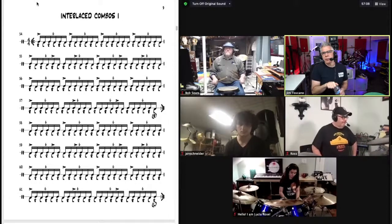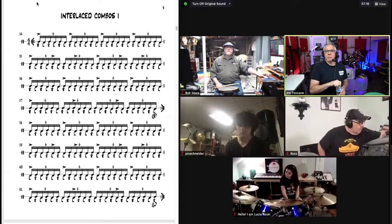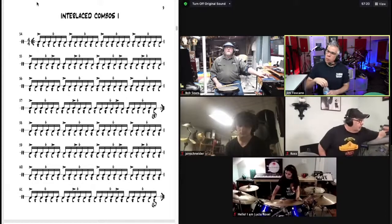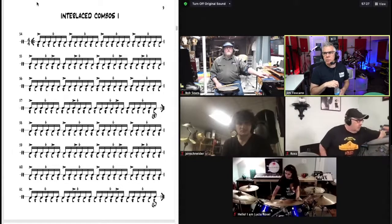So this is in triplets. So 16th note triplets, lots of sextuplets, right? And what we're going to do is 3s into 2s, into 3s, into 4s, and then back. 3s to 2s, 3s to 4s, 3s to 2s, 3s to 4s, and all in 16th note triplets.